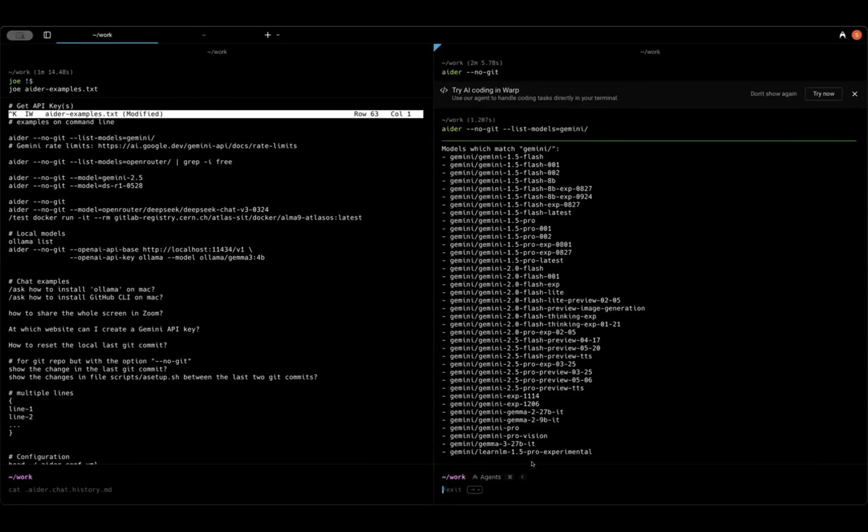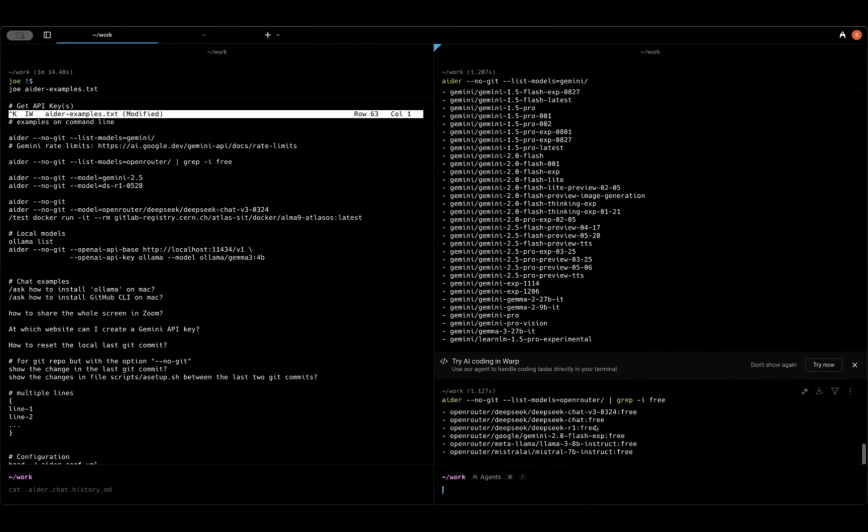You can run this command to list models, and I would like to list all the Gemini models available for this. And also, for example, the OpenRouter models that are available.